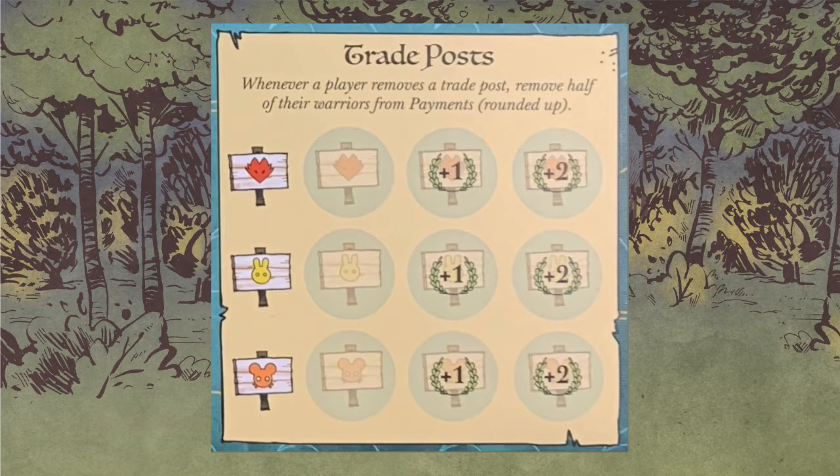They come back here, which means they will cover up the, you know, if you have two fox trade posts on the board and your next one is going to be worth 2 points, but someone removes a fox one, it's going to cover up that. So if you place a fox one, it only gives you 1 point instead. So there's that back and forth nature, and there's different victory points for the different columns.